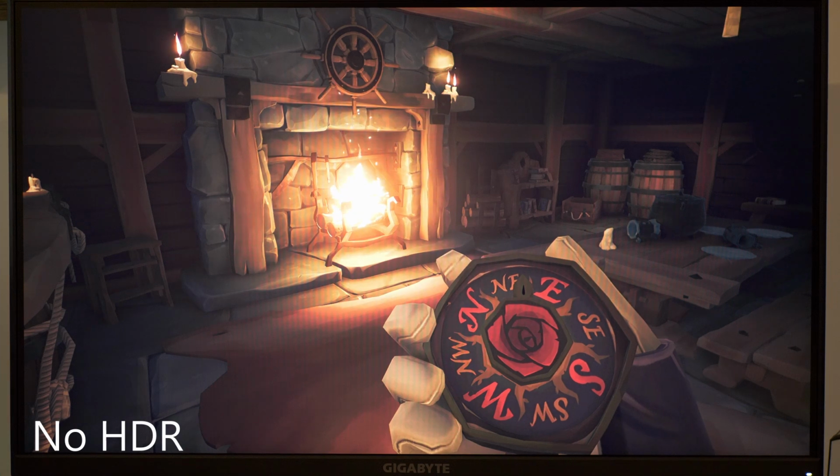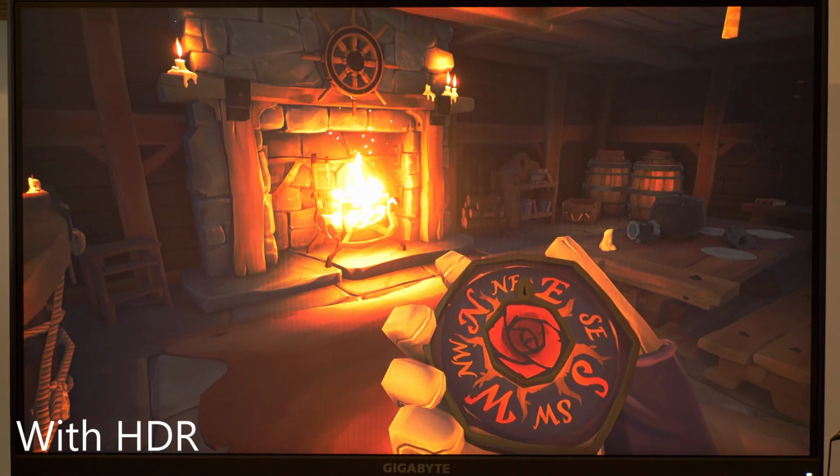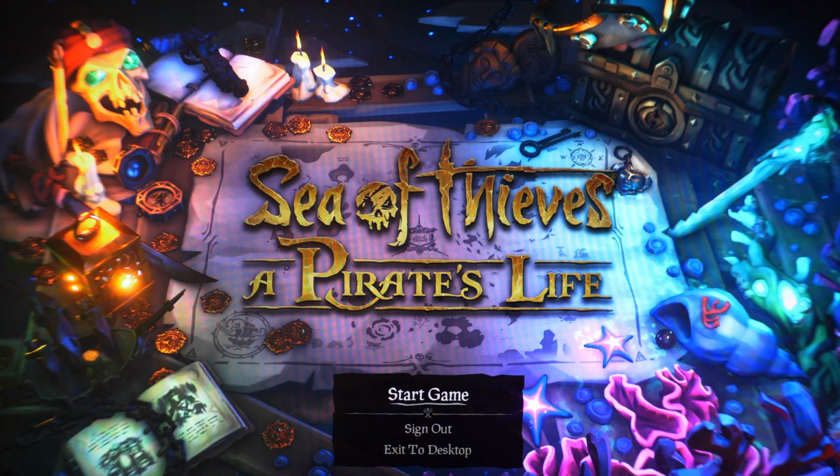Now the 400 refers to the nits of brightness that it can produce, which most people will agree is almost too low for HDR to be super effective. I've personally used it with a few games, and I can say it does look pretty good, especially in brighter, more colorful games. But once you get to a darker on-screen environment, then it kind of starts to lose its brilliance. And last but not least, it's running at 144Hz refresh rate.